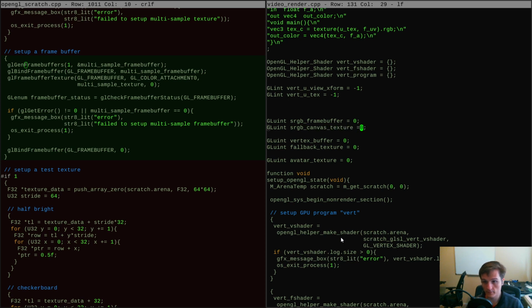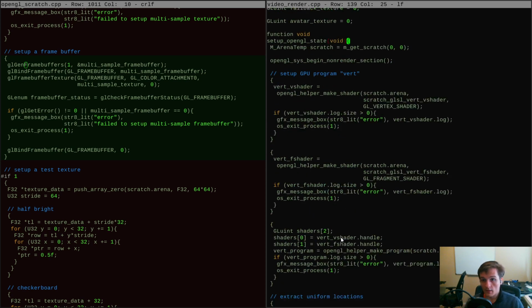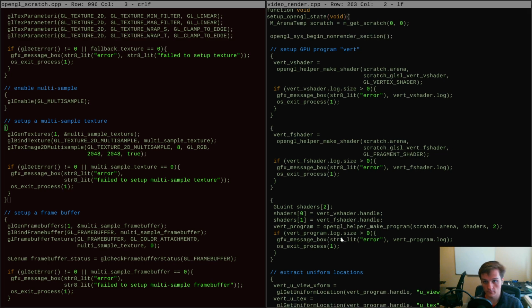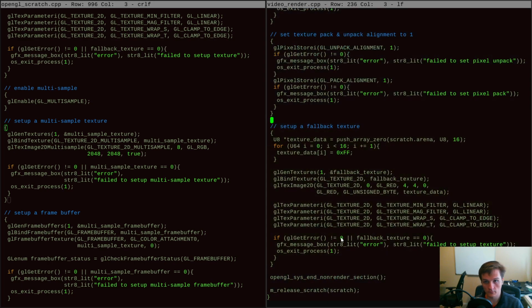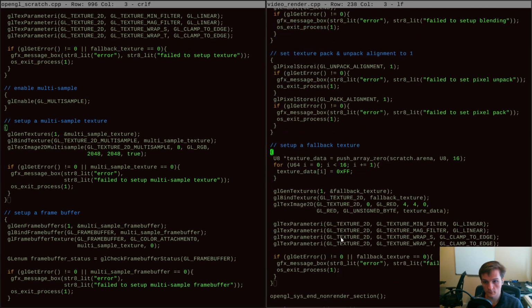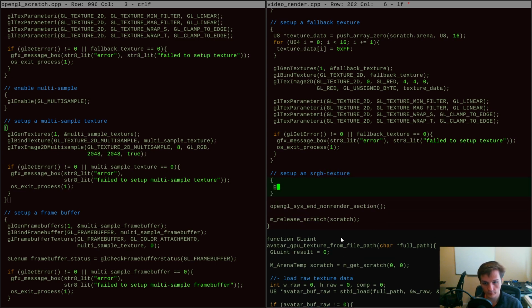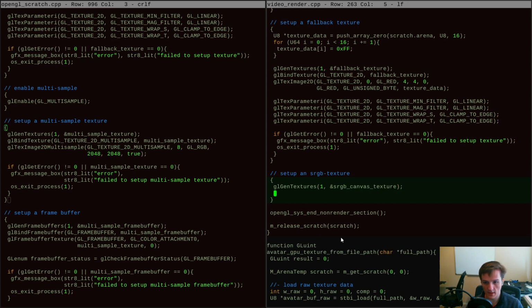Texture. Okay. Set up an sRGB texture. One sRGB canvas texture.